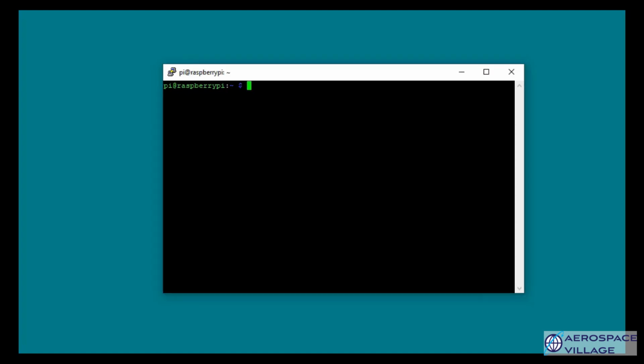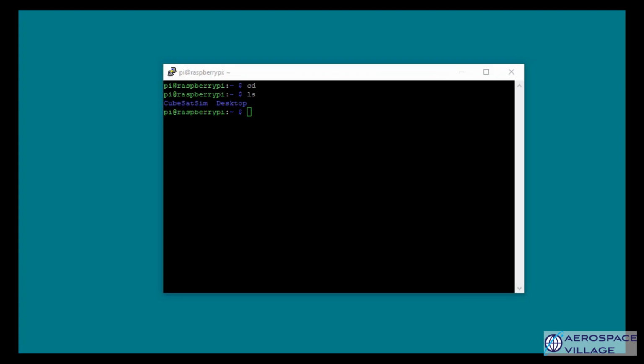Before installing, run a cd or change directory to make sure that we're in the right Pi home directory. So I'll issue that command right now. As you can see, we're in the Pi home directory. We can next run an ls command or list command to see what other directories or files are currently in the home directory. And you can see we have the desktop folder as well as the cubesat sim folder that we just installed.